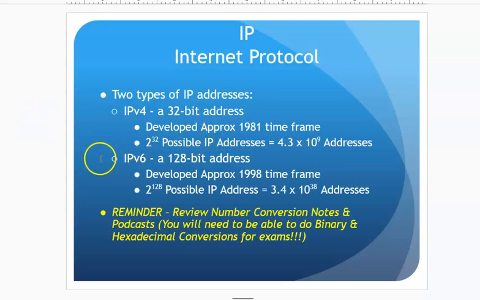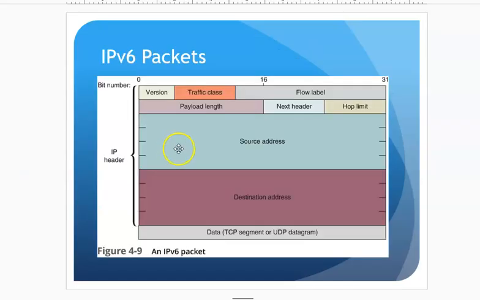IP6, 128-bit address. Here's our header fields. As you see, there's a few less. It's the same ideas, but a few less. Version field, again, lets us know version 4, version 6. Traffic class, this is like your diff services field in IP4. This is for quality of service, as well as a type of service for the type of data it is. Voice or video would get priority. Delay sensitive email files can go second, if you will.